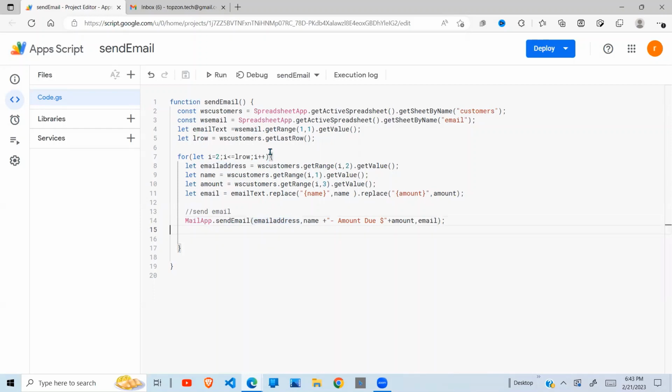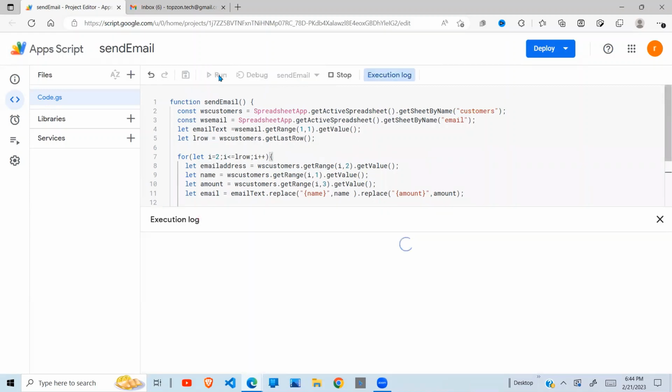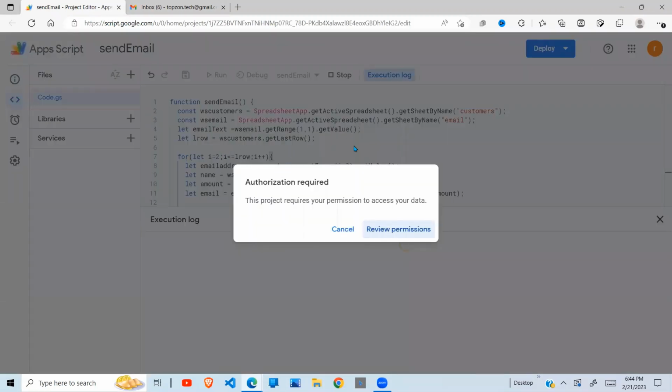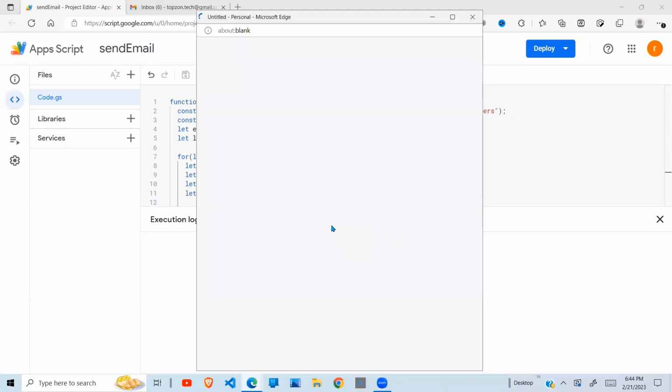So what I need to do now is to run my function, which is called send email. So I come here and pick the function I'm going to run. Right now it is only one because it's only one function. However, if they had a number of functions here, there would be a list here, but I'll select what I want. I'll send email. And after I've done that, I need to click the button run. And when you do it for the first time, you need to give access to the spreadsheet and the email app. So I'll say review permissions.